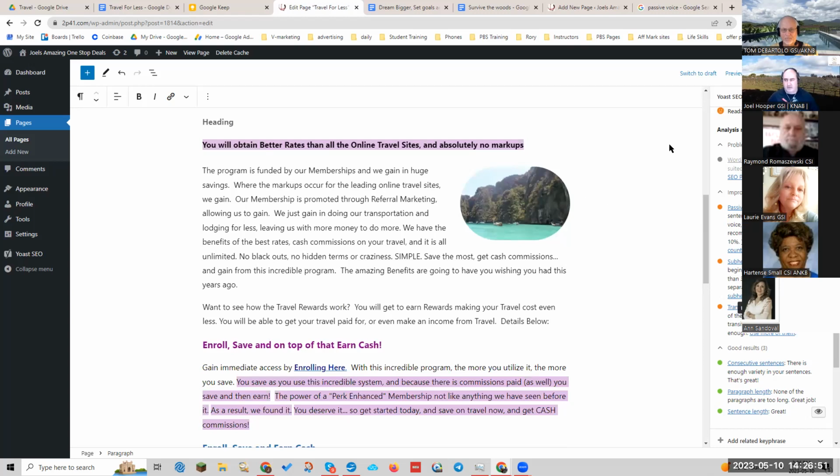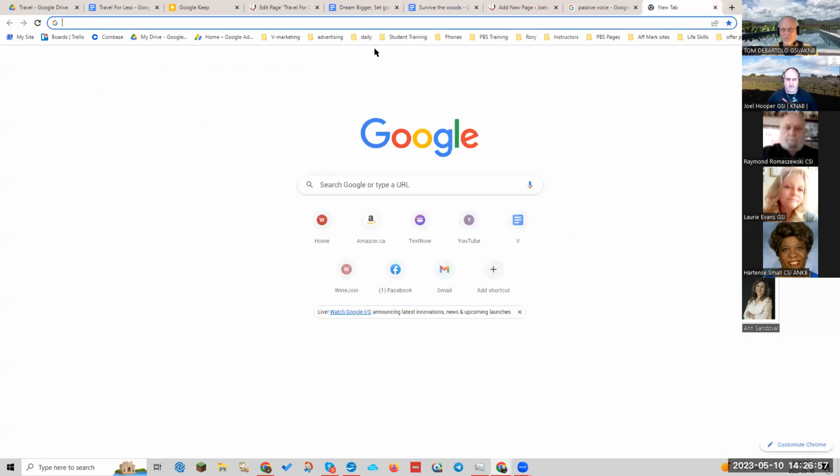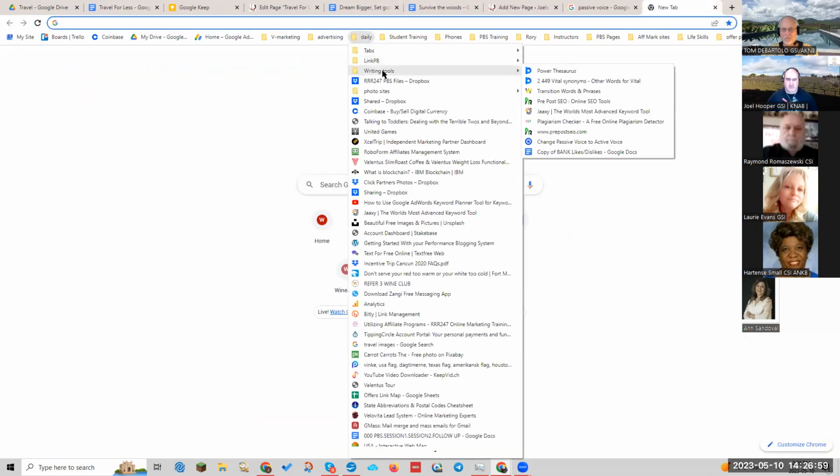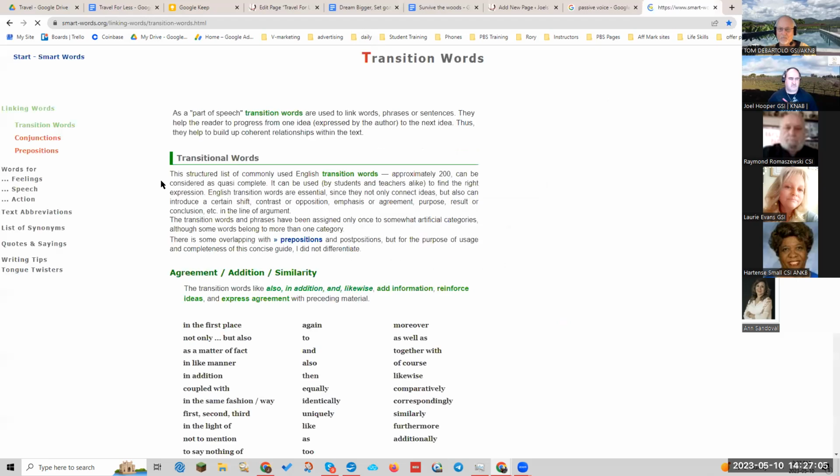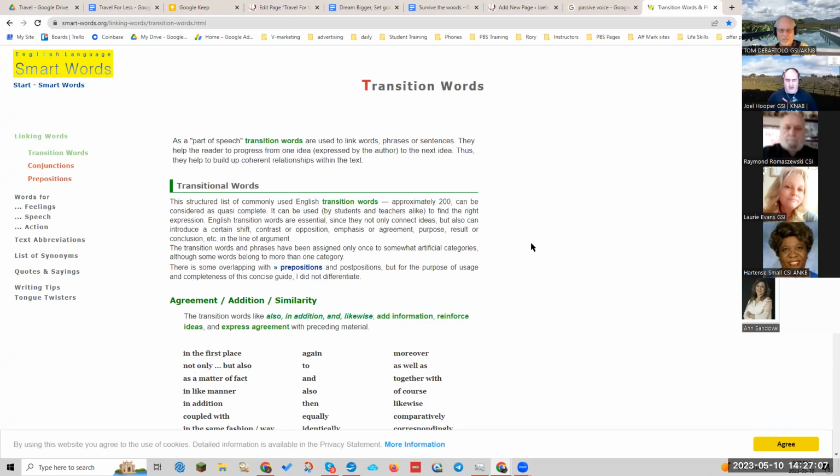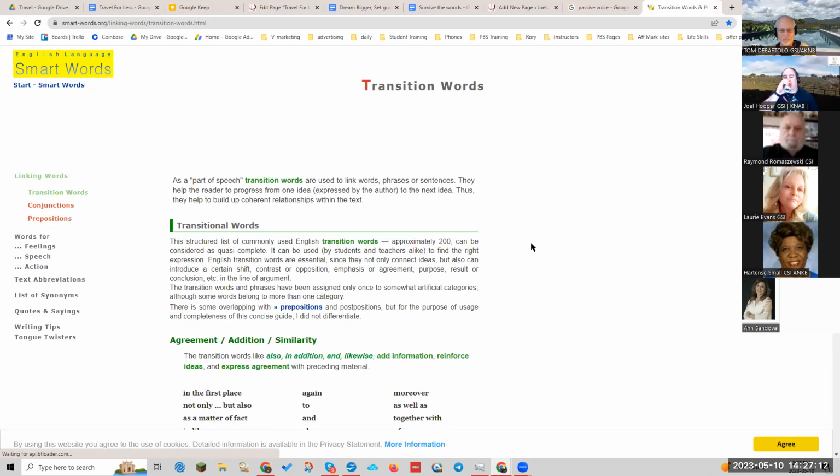Okay, so one of the tools that I use is, let's go to a new tab, a daily writing tool, is this link here. Okay, and I have found here, this tool has saved me a lot.